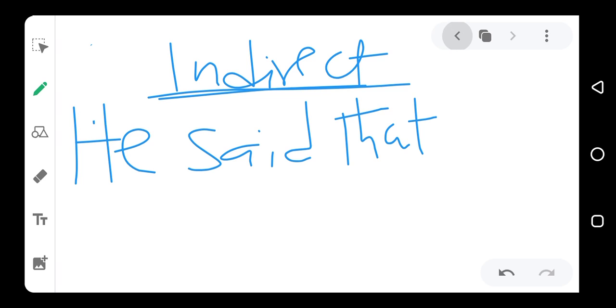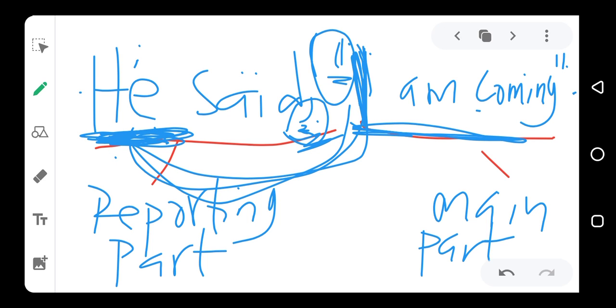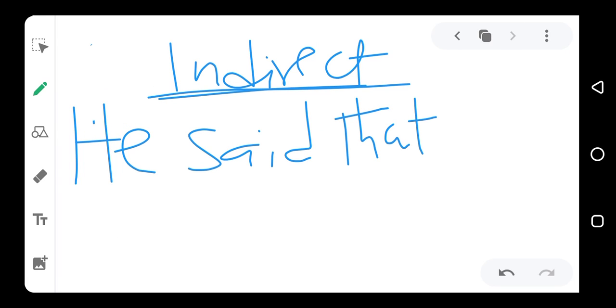Then I will remove the inverted commas here. Then this I here, I will change it to correspond with the gender of the pronoun in the reporting part, which is he. So it will change to he. He said that he is coming. He said that he was coming.